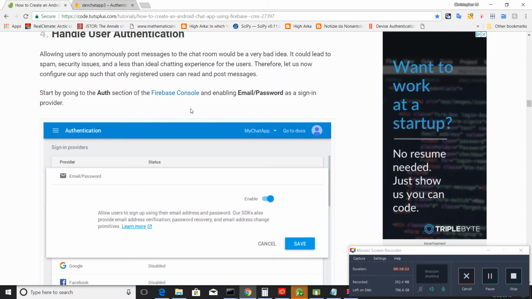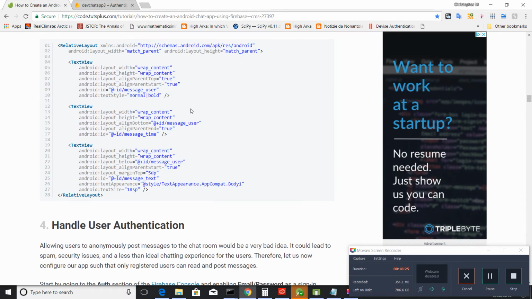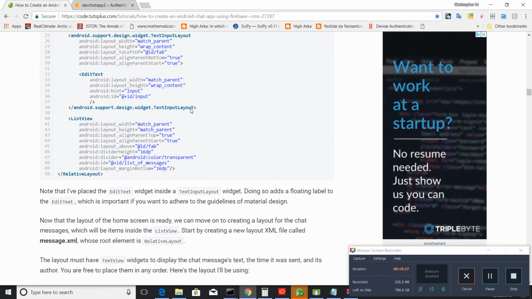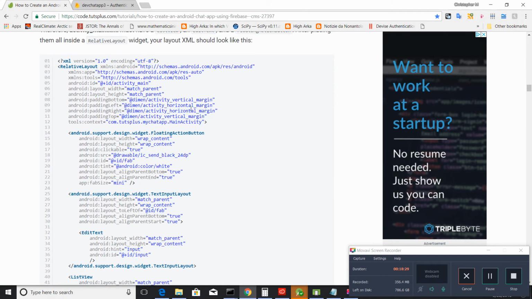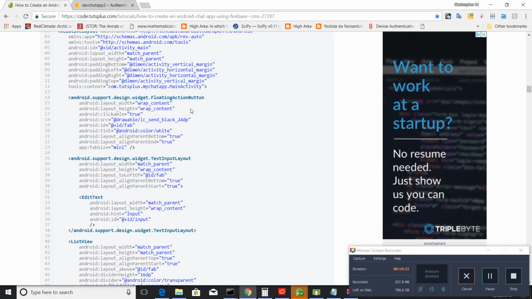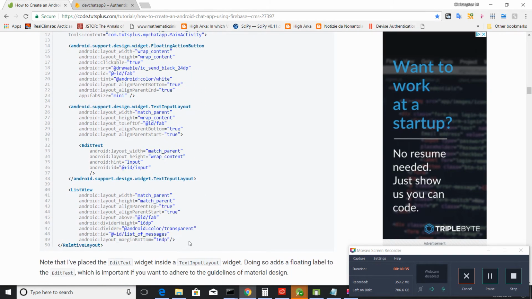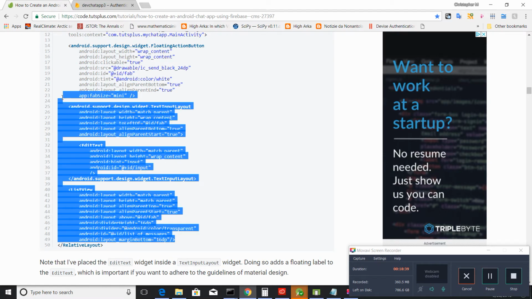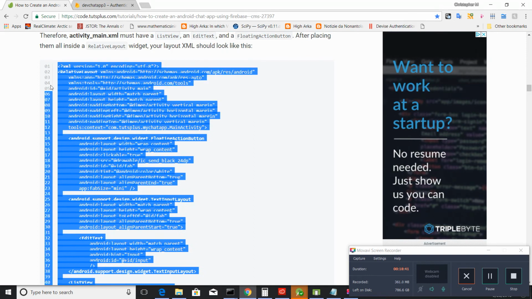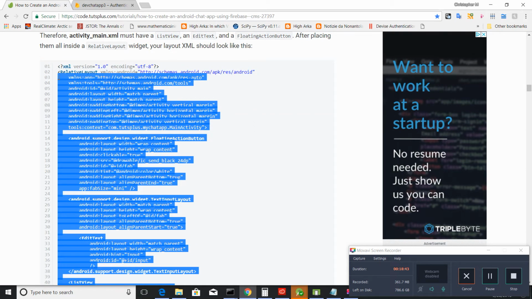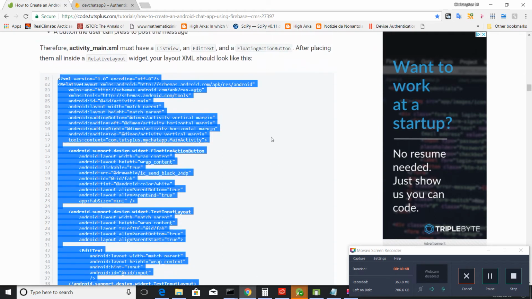I kind of skipped through to the handle user authentication section first, mostly because setting the layout up did have a little bit of reworking to do from the main activity, and in fact, I'm going to go ahead and copy and paste that here in just a bit.